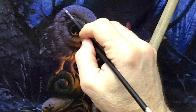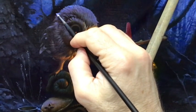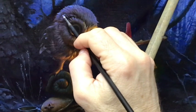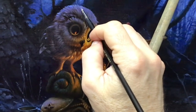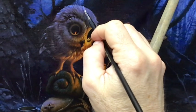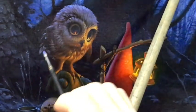Here I am stepping up those values a bit after just taking a little time to observe what I've painted so far to see if there are any other adjustments that I might need to make. I'm bringing those values, especially those turning edges that are going back to catch a little of that rim light that we might be seeing indicated from the light coming through the forest behind us.